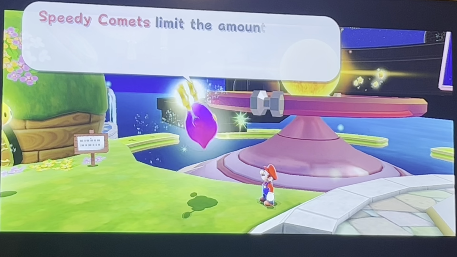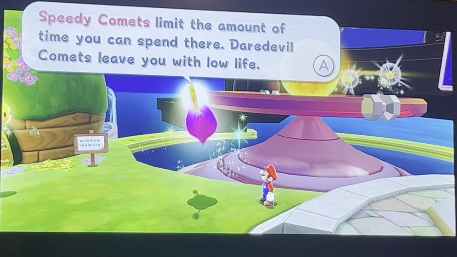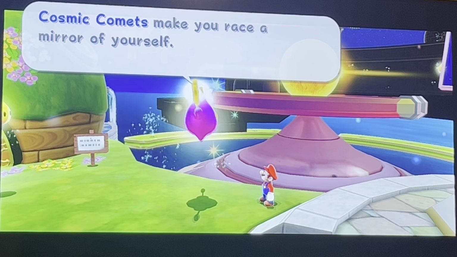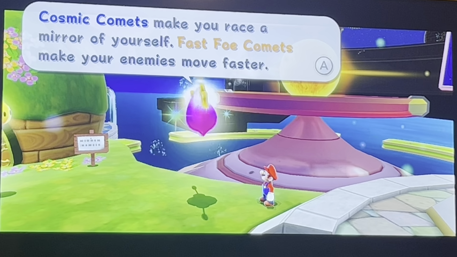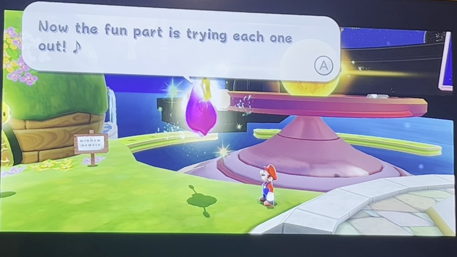Galaxies go all crazy. Beta comets limit the amount of time you can spend there. Daredevil comets leave you with low life. Cosmic comets make you race a mirror of yourself. Fast foe comets make your enemies move faster. Now the fun part is trying each one out.